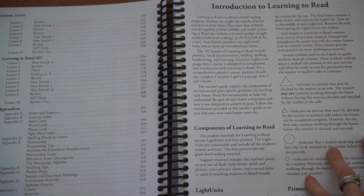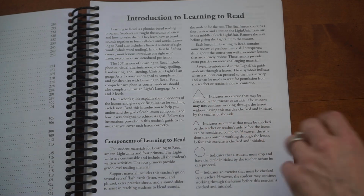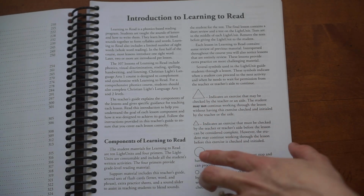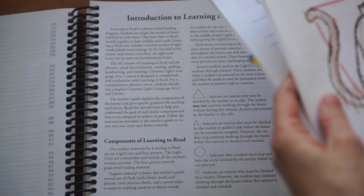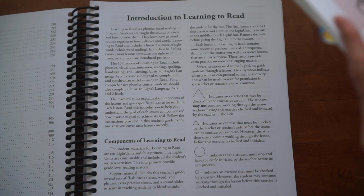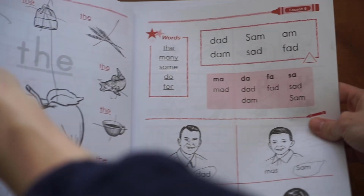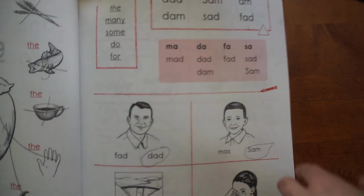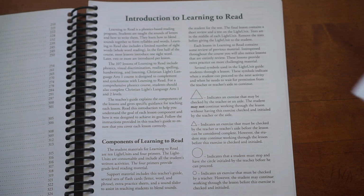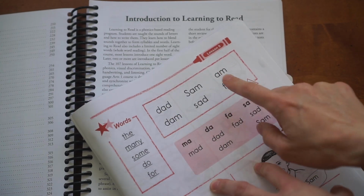So a few other things I wanted to highlight in the teacher guide is, if you go back to the beginning here, you're going to have the introduction to learning to read. And throughout your actual course books, you're going to have a big triangle, little triangle, and then of course 2 little circles there. And what all that is, it's telling you as a teacher or your teacher assistant, because this was a curriculum designed to be taught to multiple students at a time, like a classroom setting. These little symbols, so for example, this right here, is really for you as a teacher to sign off on. That's all that is. So if you are in a classroom setting, this is just telling, hey, do not do this until a teacher comes, and yeah, that's just for your initials.